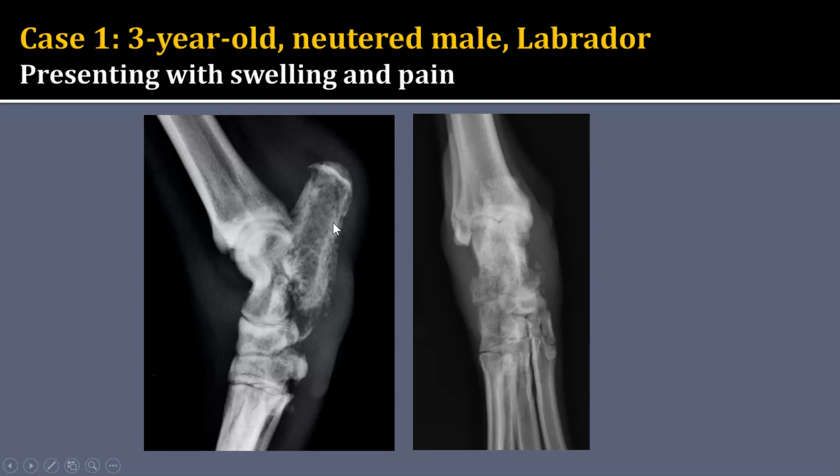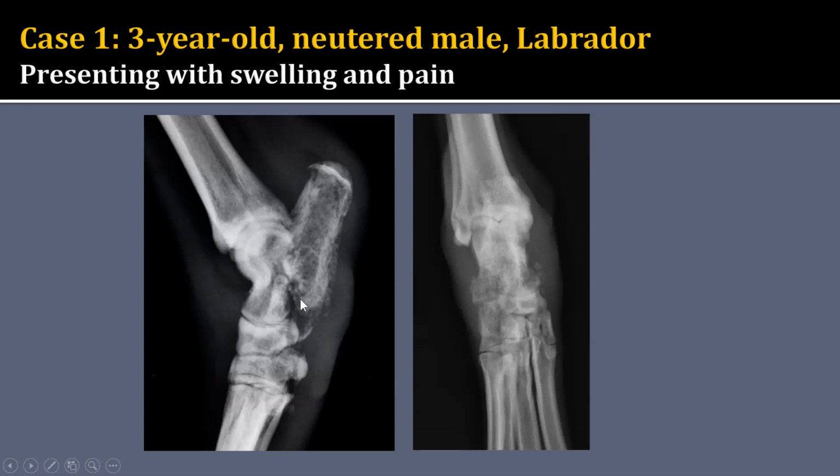And if I look beyond the lysis, I believe that there is a spiculated type of periosteal reaction on the caudal cortex as well. And then I also see these separate osseous fragments that are distal to the calcaneus as well as medial to the talus and the calcaneus on the DP view. And then my final finding is that I am missing a portion of calcaneus here, and that is because the piece here associated with the talus is separated from the remainder of the calcaneus, and so this is a fracture. Because the bone underlying it is abnormal, this is a pathologic fracture. That's probably also why we have these little fragments here, is that they are other portions of a fracture.